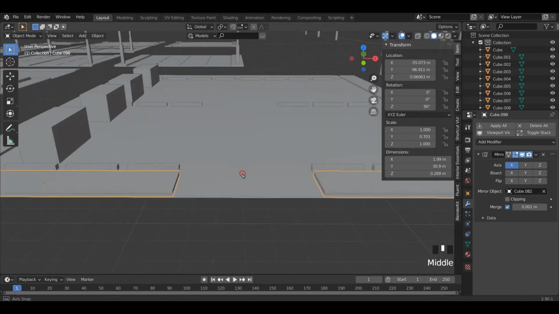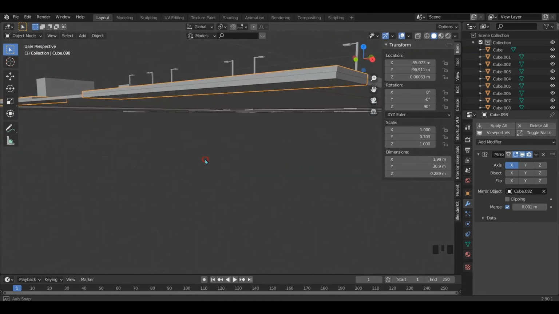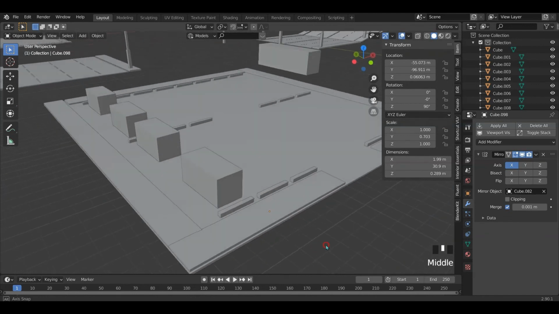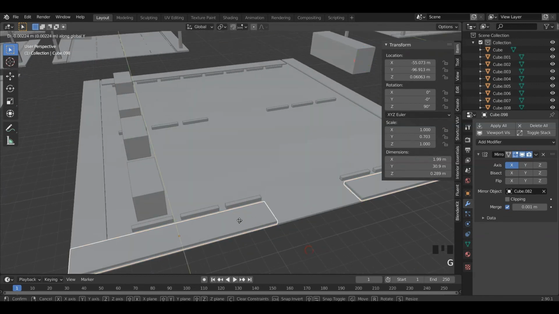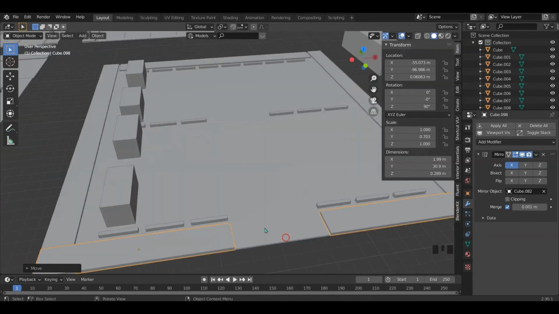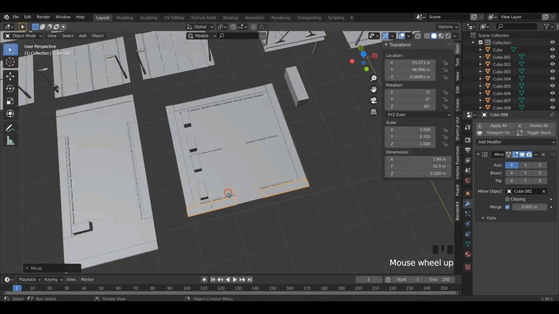I just move these parking spaces inside a bit. Let's have a look from different sides.